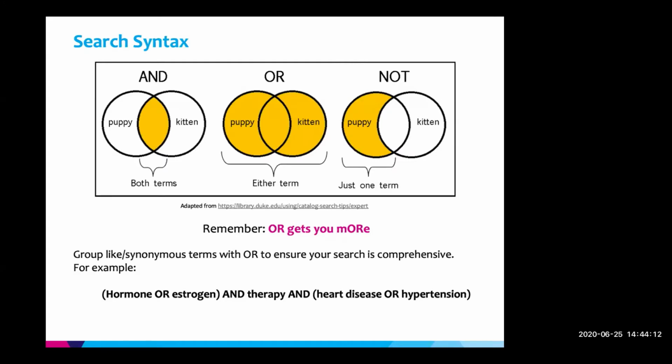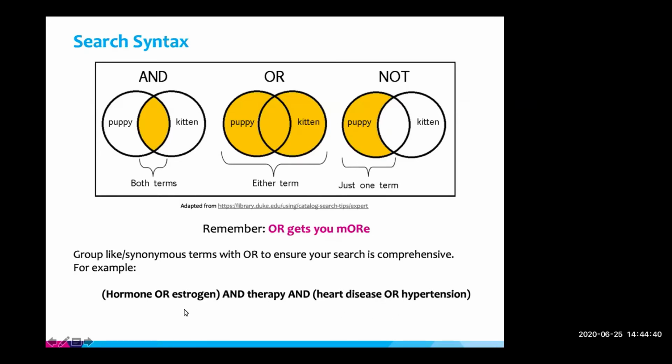So we want to use our literature searching process to add more keywords and synonyms to our searches, so that we can create searches that combine synonyms and search for multiple concepts. In my example here at the bottom, we're searching for hormone or estrogen and therapy and heart disease or hypertension.